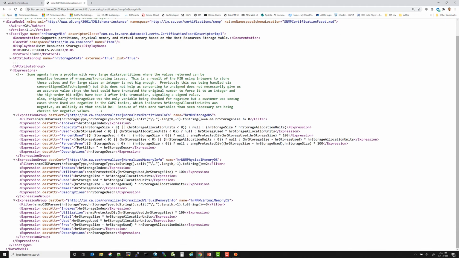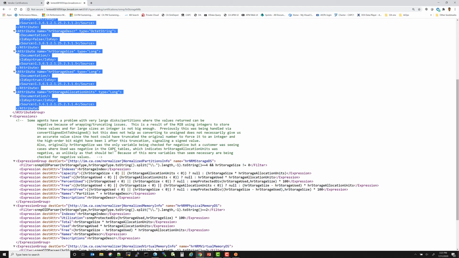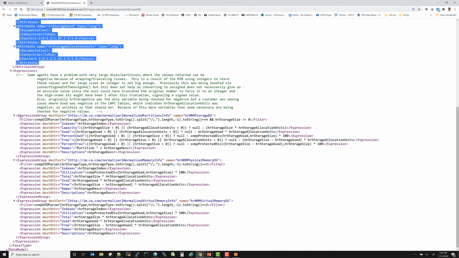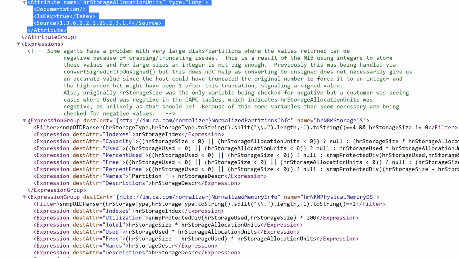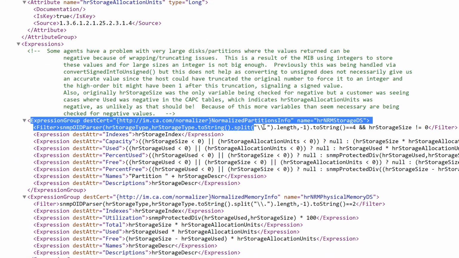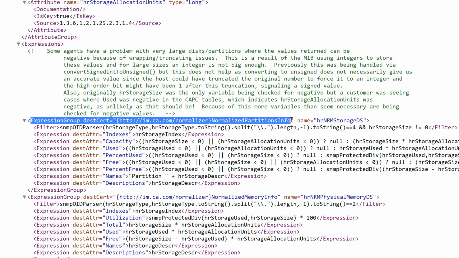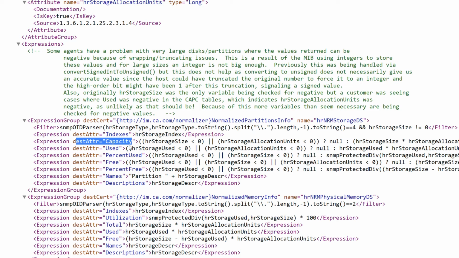The other section of a vendor certificate is the expressions. The expressions define which metric family it backs. The way a vendor certification understands which metric family it backs is in this line right here where it says normalized partition info. This means this vendor certificate backs the partitions metric family, and within that, this destination attribute is the internal metric name within that metric family definition.